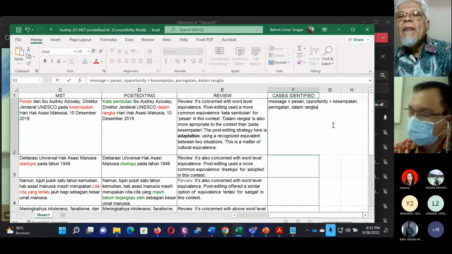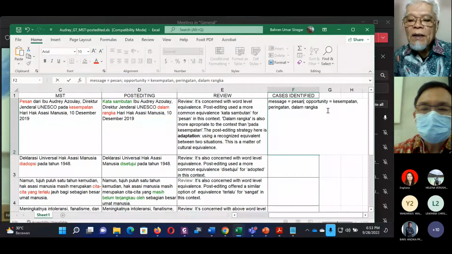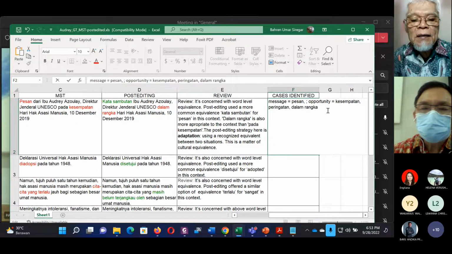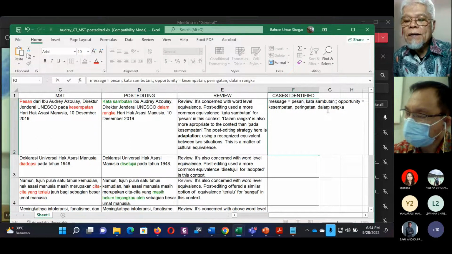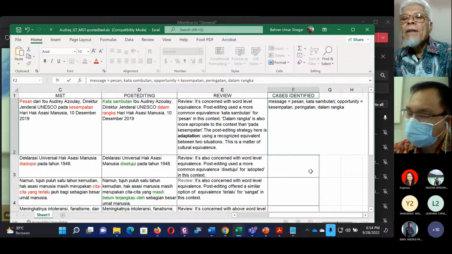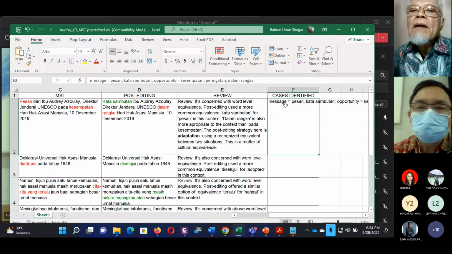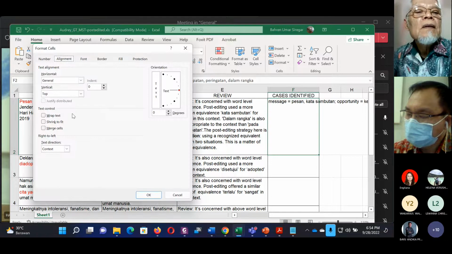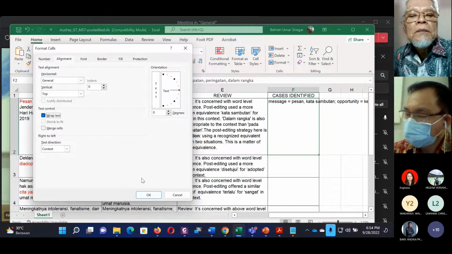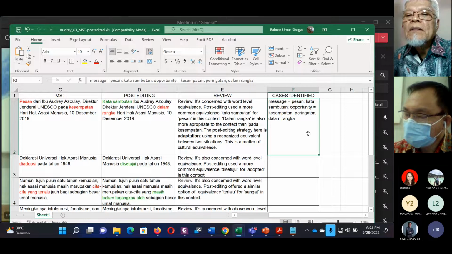Here we can also add kata sambutan. Then I need to format the cell again to make it in one column. Okay, like this.